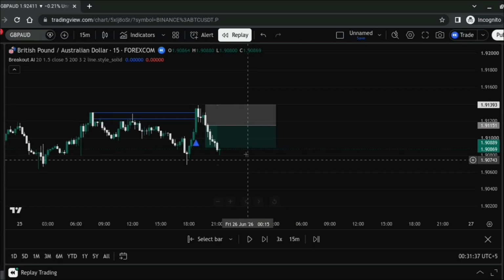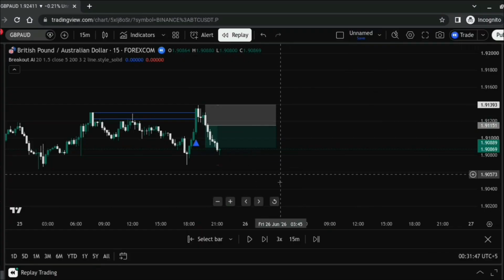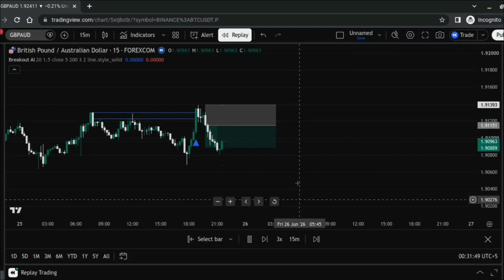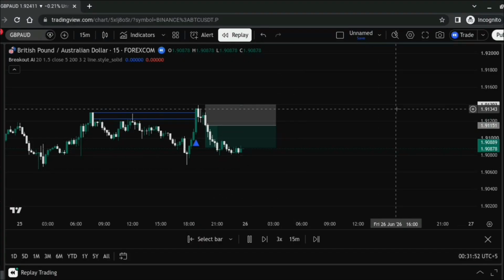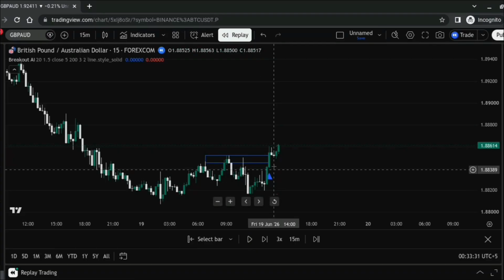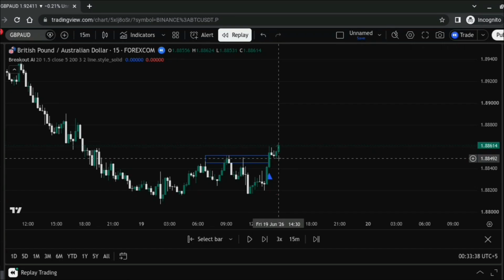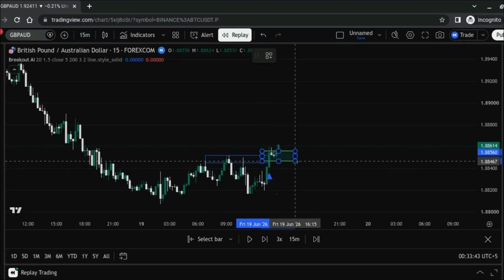So let's see another example where it goes up, and we take a retest entry. Let's see if we find any or not. As you can see, the zone is formed, and after it has broken down, it has gone above and it has gone down and retested from over here. So this was our retesting zone.